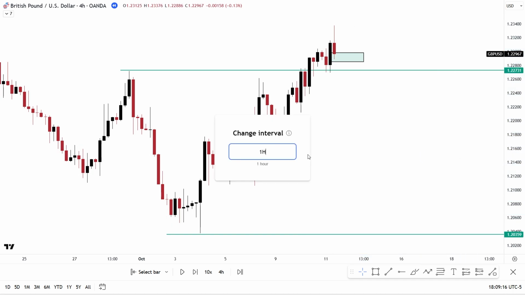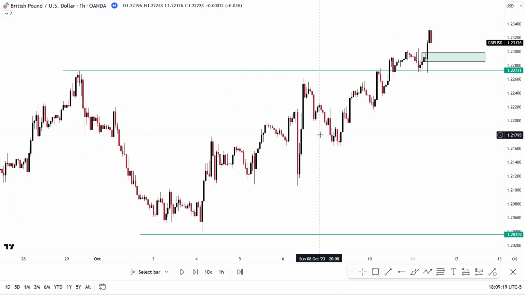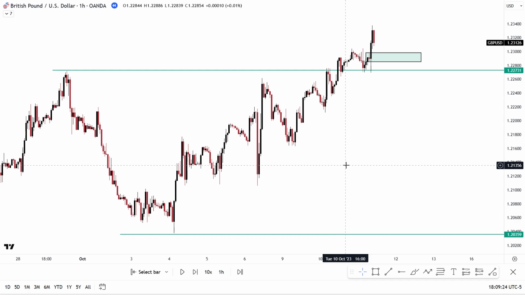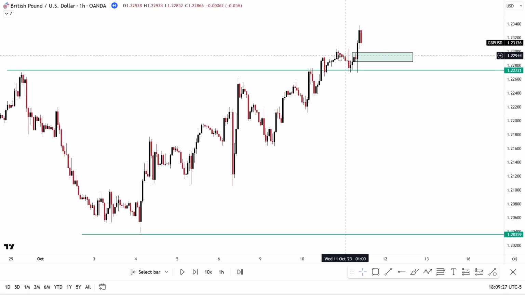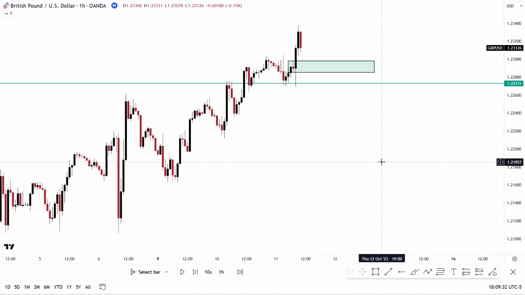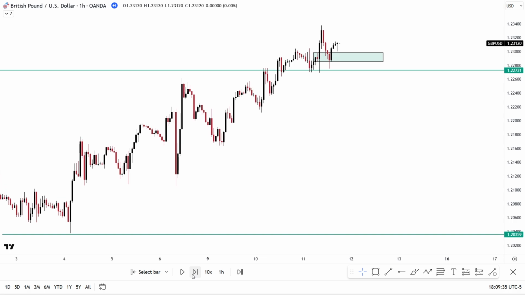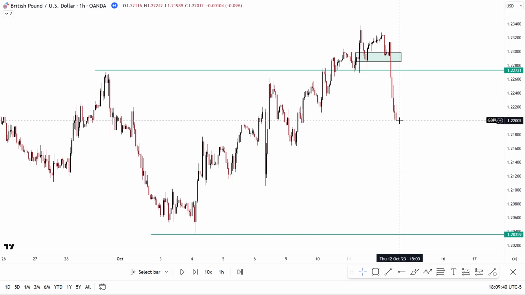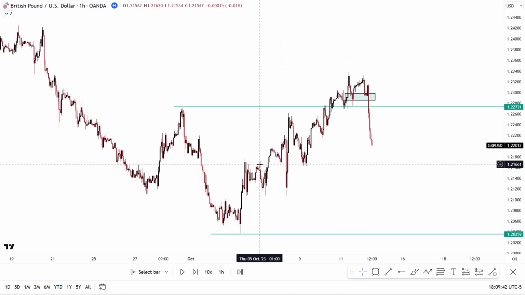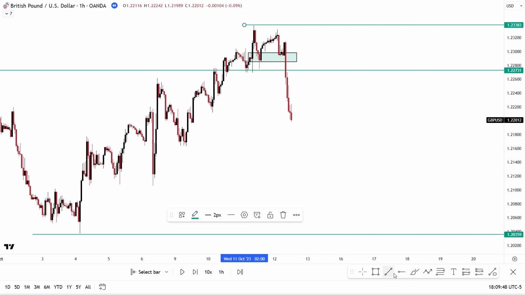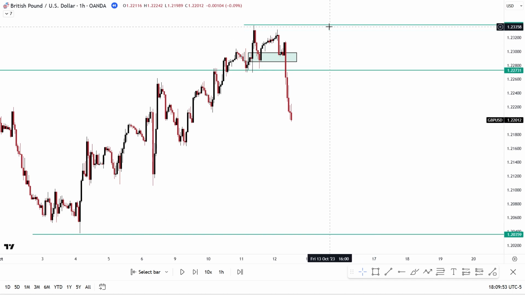So let's go back on the 1 hour. And I'm not saying that this wouldn't work all the time. It will work sometimes, but probability wise, it's just not smart. Buying or selling price at external. So buying price at buy side and selling price at sell side. For sure, it gave you a few points, but now price is back, now referencing the parent range, which is your macro range. So yes, even though here you had a range right here, understand that now price is referencing the parent range, which is the macro.